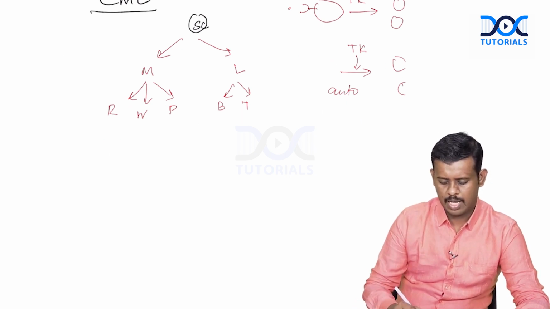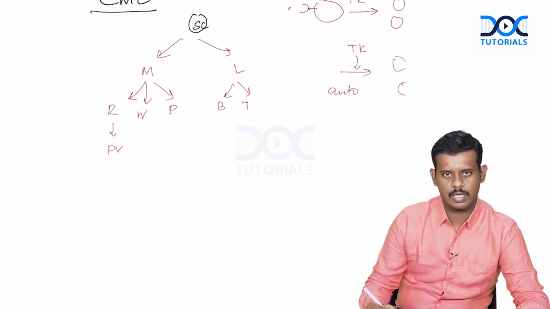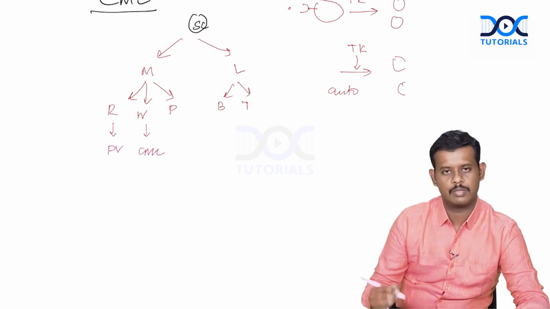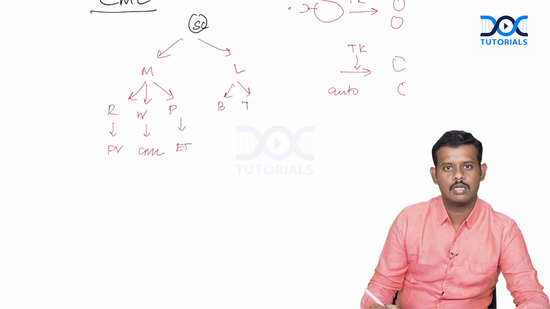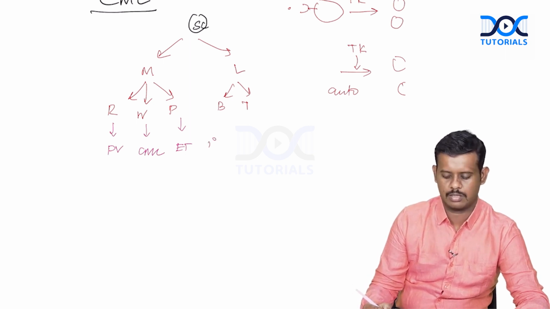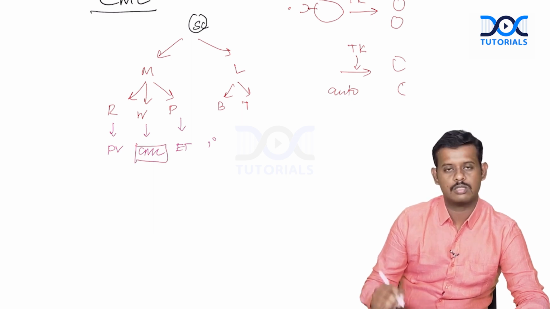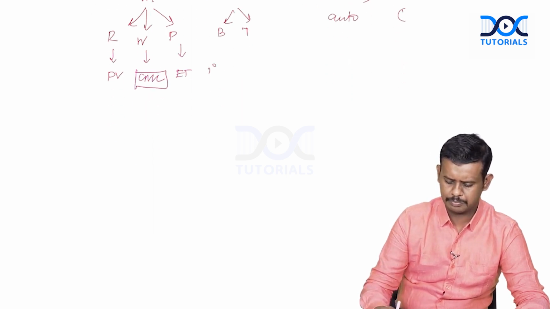What happens to each of these series of cells? When there is a problem in the RBCs, they give rise to polycythemia vera. When there is a problem in the WBCs, they give rise to CML. And in the platelets, they give rise to essential thrombocythemia. There is one other entity called primary myelofibrosis, which we will not be discussing. Among these, we are going to take up the topic of CML, that is chronic myeloid leukemia.